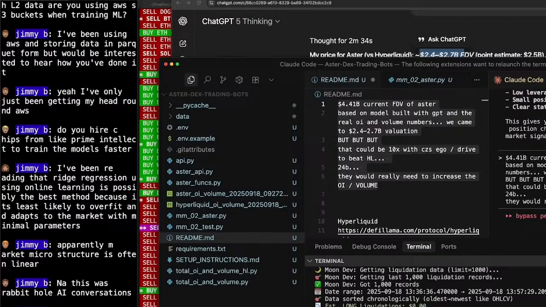So I want to see the open interest, the volume every time it runs for both exchanges, and the percent change from the start. And the start will be when I run it the first time. So it should show the date as well, of course. Today's September 18th. All right, go ahead and build that dashboard out for me. This will be a new file called OI volume dashboard comparison.